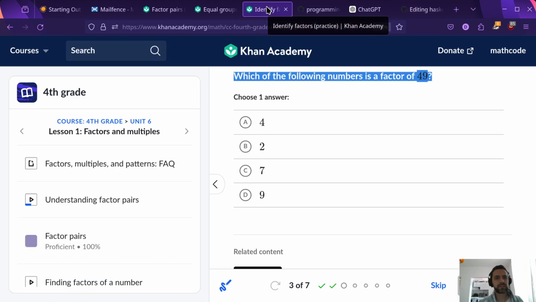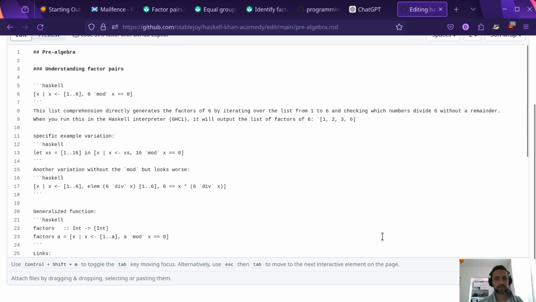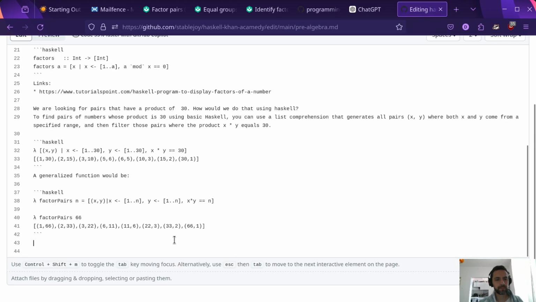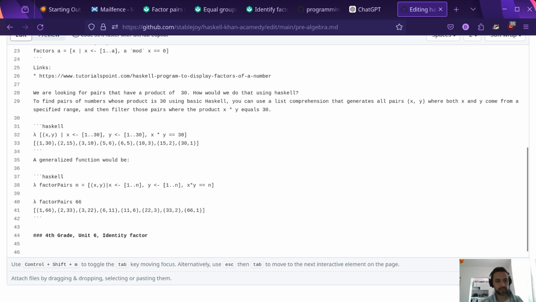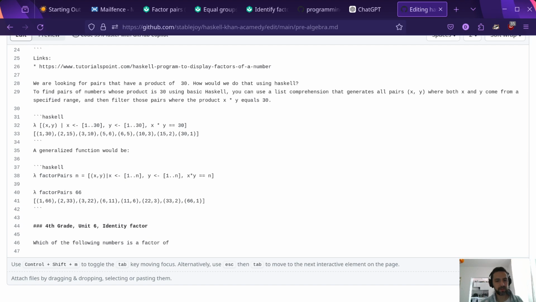This is Unit 6, fourth grade, identity factor. So, which of the following numbers is a factor of some number?